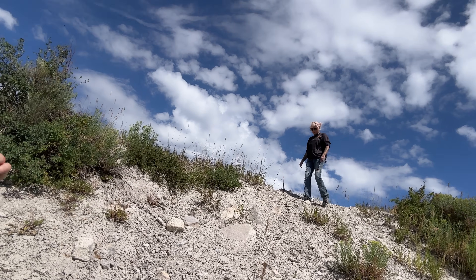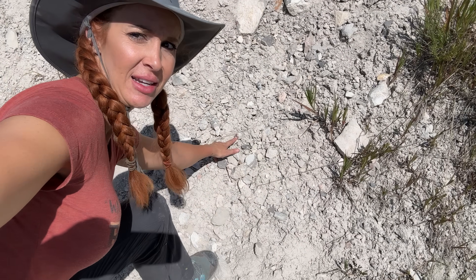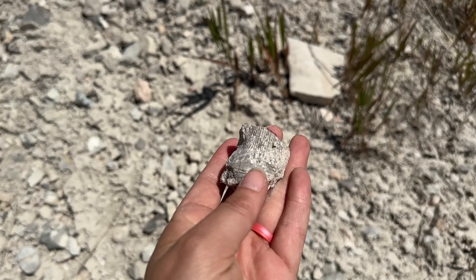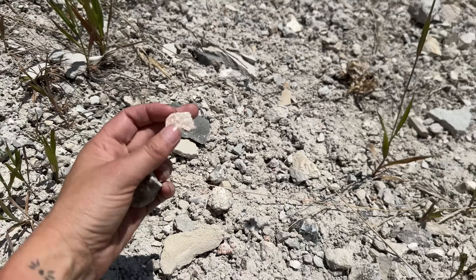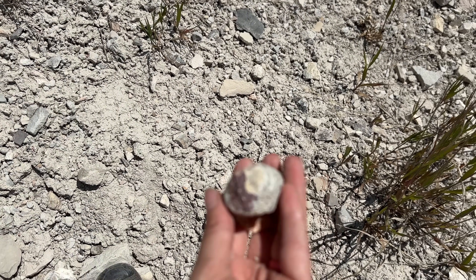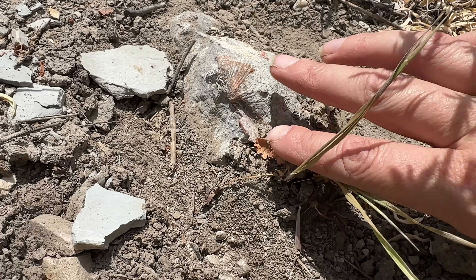You're not going to believe this — Candace, what just happened? She said 'I hope I get lucky' and picked up a giant beautiful rock! Every time I go pee I get really lucky. I look down and find a piece of red horned coral — a big fat one about that long. I just went and peed, and this is what I found. It's like half red but it's a fatty and that's pretty freaking cool. Look at this rock — it's got a red fossilized seashell on it.